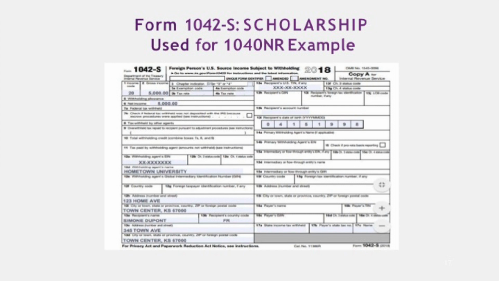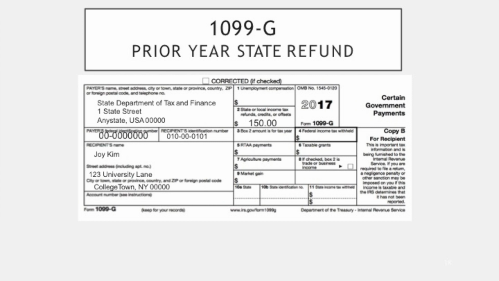First up is probably the most common, and that's Form W-2. This is where income is reported by employers to their employees at the end of the year, and it shows the amount of your gross income and how much was taken out for federal income tax withholding, and that's generally about all you'll see on the W-2. I might point out if a student lived in and worked in a different state during part of the year, there could possibly be state income taxes listed at the bottom of the W-2 form.